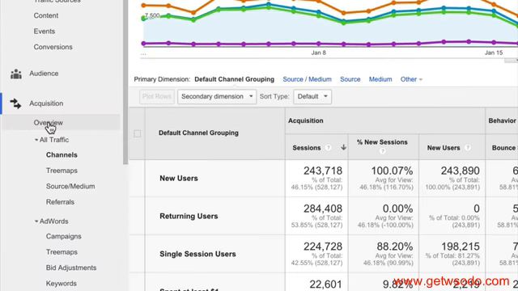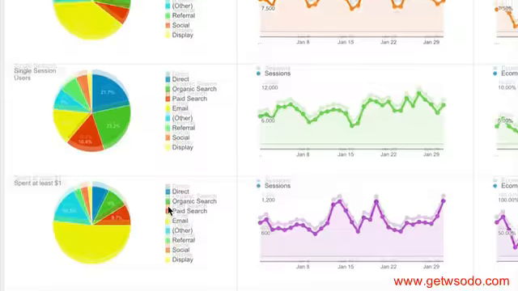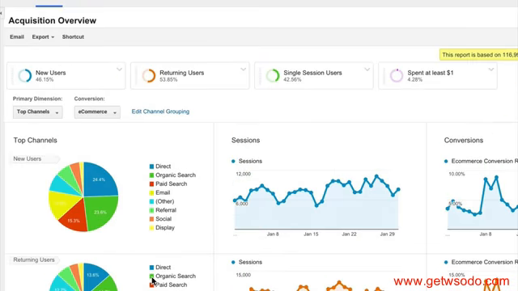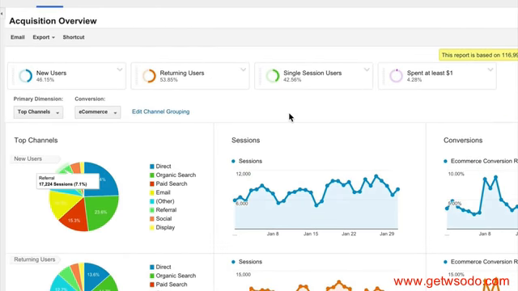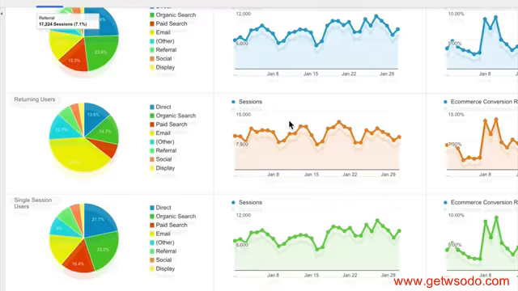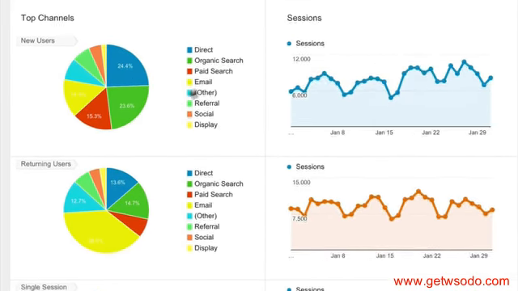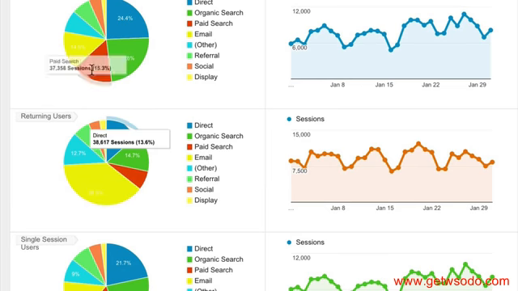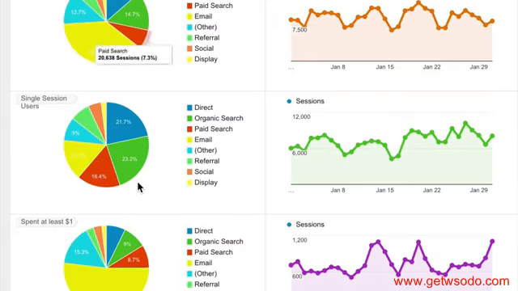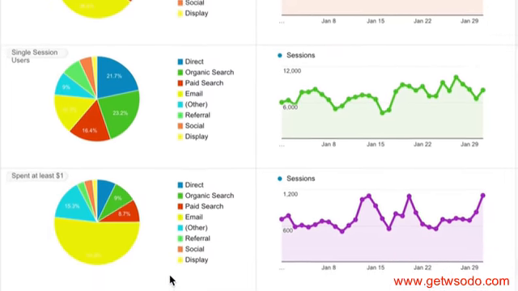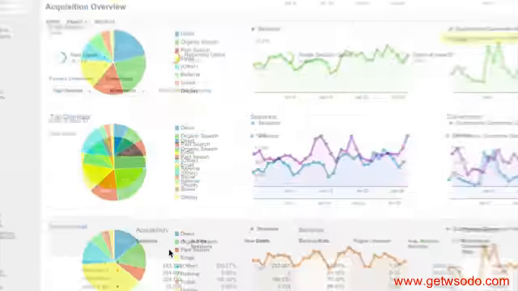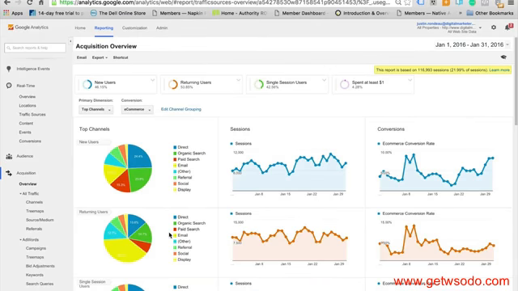We can go into our main overview again, where we can start seeing more information about each segment. Remember, you can only have four at a time. Let's take a look at how these four look on our top channels from acquisitions, and you can start seeing what's going on for new users and how things change. Returning users mostly come from email, new usually come from direct or paid, where email is actually bringing a lot of the people that spend the most money for us. All right, cool. So this is an example of how to use Google's segments, based off the ones that are already in the system versus ones that you can create on your own or import from the gallery. We'll dig deeper into this in section 7. Okay.